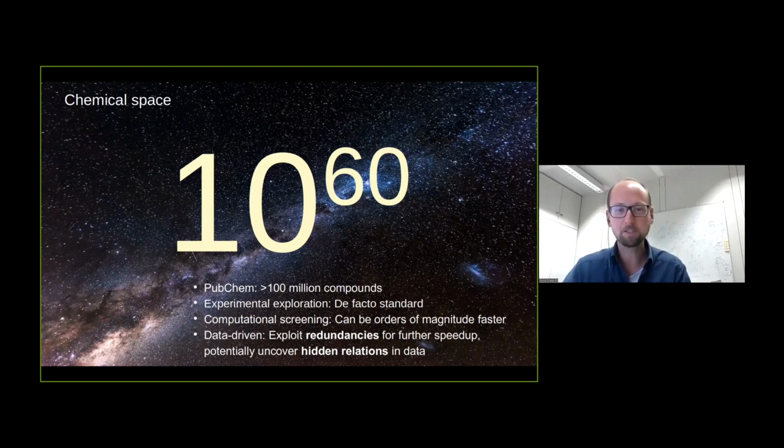And of course, we have to admit that most of these reported compounds were actually found using experimental procedures. So experimental exploration of this chemical space is the standard right now. But we, of course, should also ask the question, can computational methods help us in screening this space and designing new molecules and materials? And it was shown in a lot of different studies that computational methods, simulation methods, and so on can help us accelerate this process by orders of magnitude by basically pre-selecting good molecular and materials candidates using physics-based simulations and simulation tools.